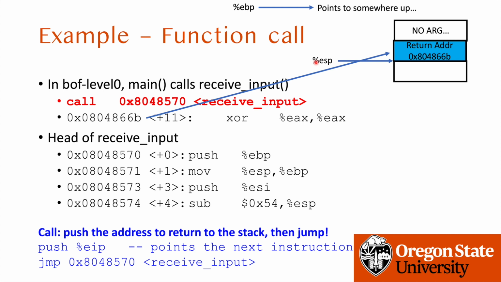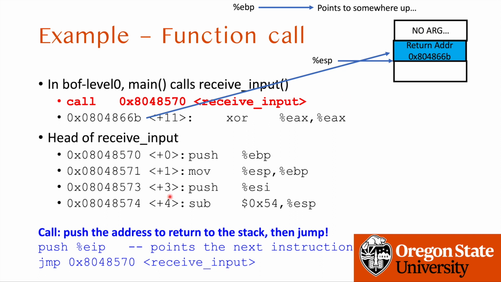And the reason for doing this is that calling receive input means that we will start executing another function, and then when we finish the execution of this function, we want to return to the next instruction after this call instruction to continue the main function. To do that, we need to record where the program should return on the stack. For that purpose, we use the stack, and the call instruction automatically records that into the stack.